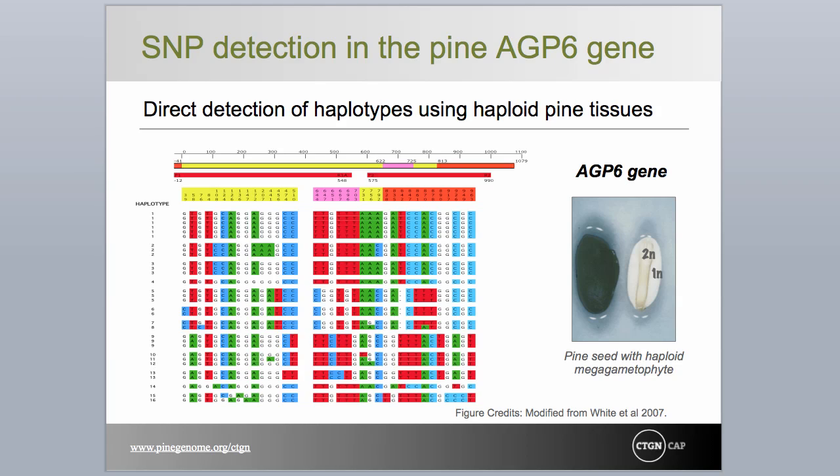This slide illustrates the results of a resequencing effort for 2 amplicons in the gene AGP6, which encodes the acid glucose 1-phosphatase enzyme in loblolly pine. Each amplicon, denoted here by the solid red bars near the top, covers a run of nucleotides between 415 and 560 bases in length. Haploid megagametophyte tissue from 1 seed from each of 20 trees was sequenced, and the results were aligned relative to each other.